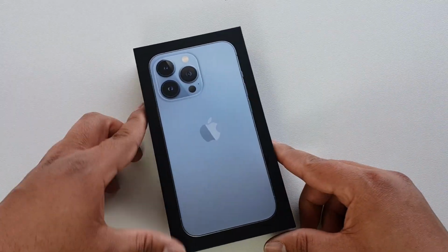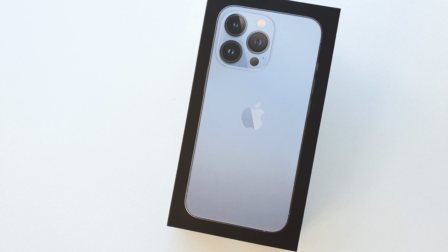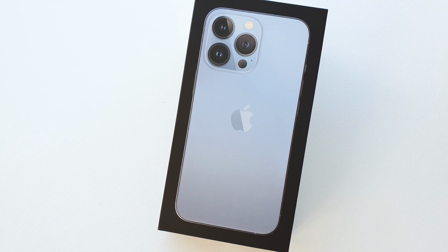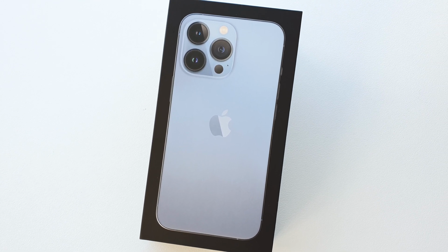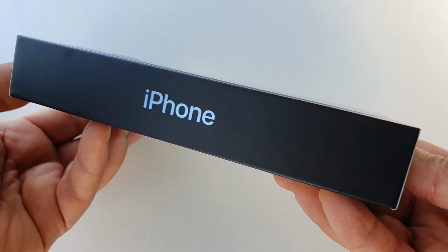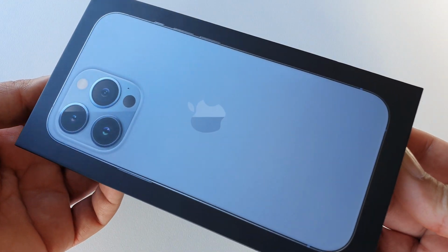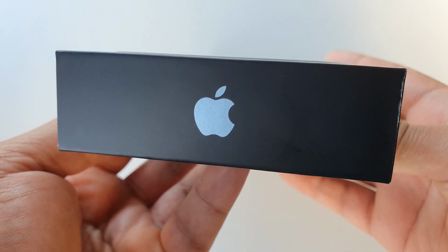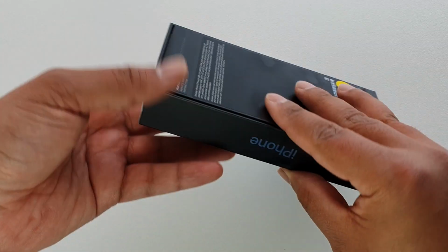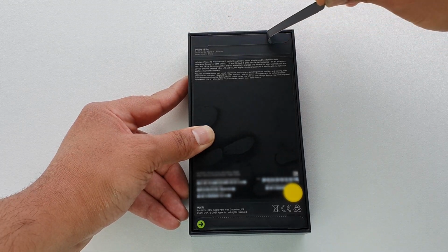Now, one of the most important things Apple is doing really well is that Apple has eliminated the plastic wrapping around the boxes of all iPhone 13 lineup and is saving 600 tons of plastic. So no more plastic wraps around the iPhone boxes from this year. Well, I really appreciate the planning of Apple for the future. Now, without wasting time, let's check out what comes inside the box.